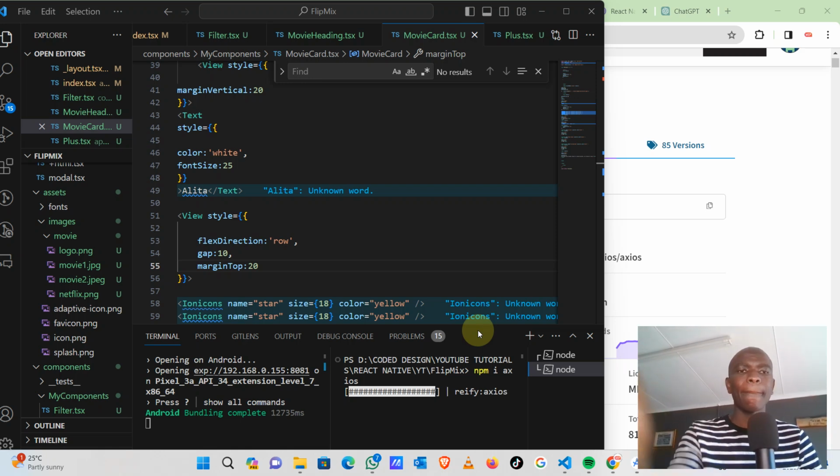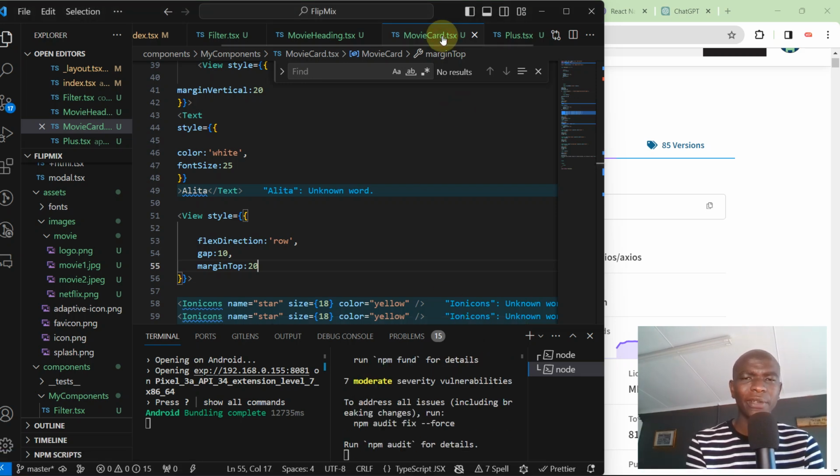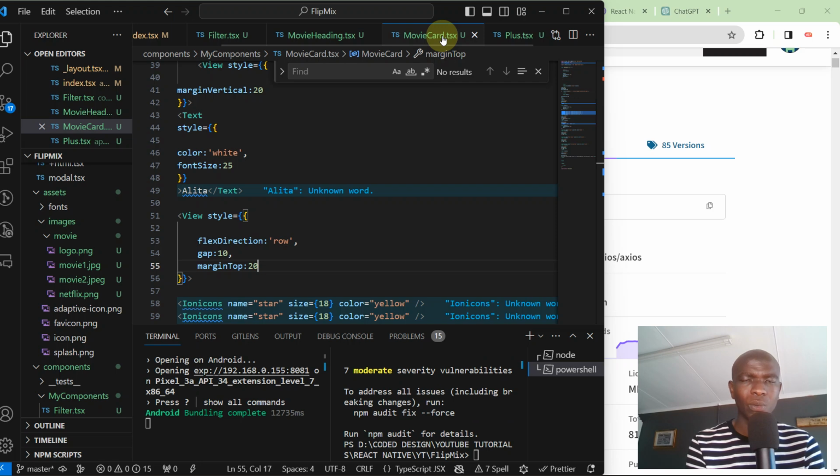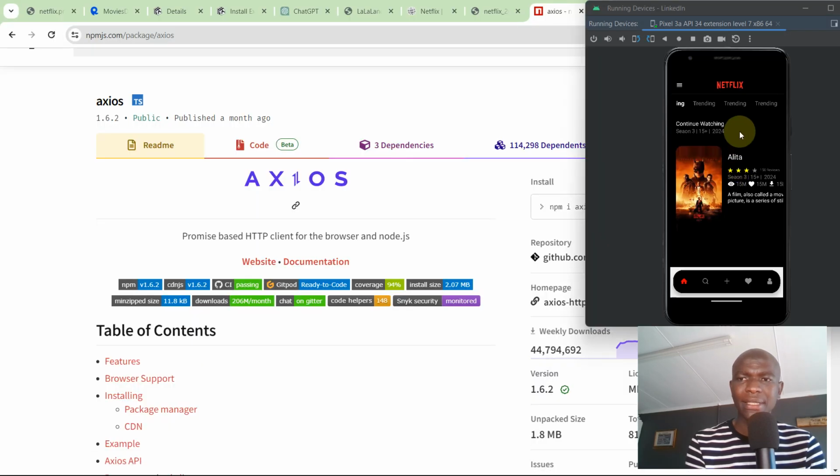Now let's see which component is going to fetch data from the API. Is it the movie card? No, the movie card is more like this card.